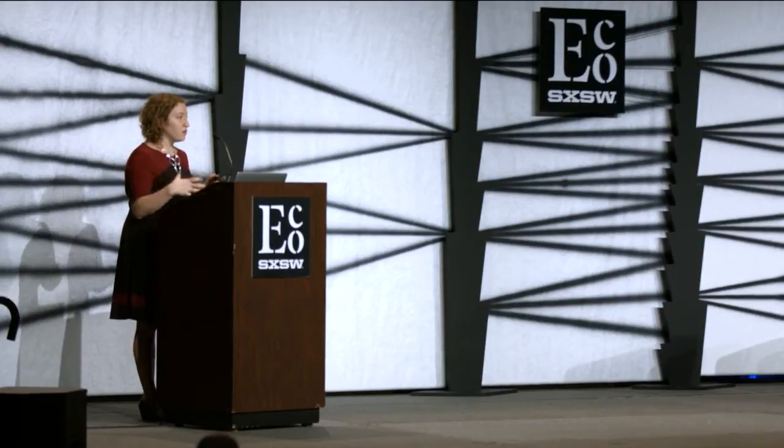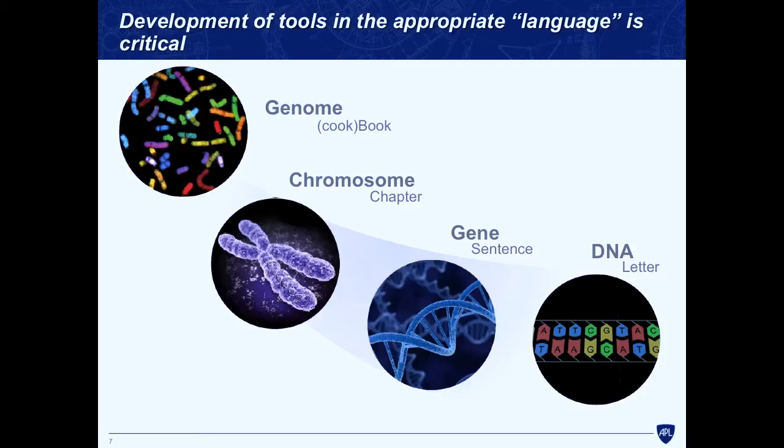I like the language metaphor when thinking about how we interact with organisms using synthetic biology. So if we think about DNA as being composed of letters, in and of themselves, those letters aren't very meaningful, but when we begin to put them together in very specific orders, they form genes, again, these units of information that we can think of as being sentences. They're able to convey a very structured thought or a structured set of directions to the organism. These sentences then can be grouped into chromosomes that we can think of as chapters, collections of paragraphs, sentences, words, letters that are on a broader scale. And then finally, the genome can be thought of as a book, the entire set of directions for life for a given organism. And Sarah will use the cookbook metaphor moving forward.